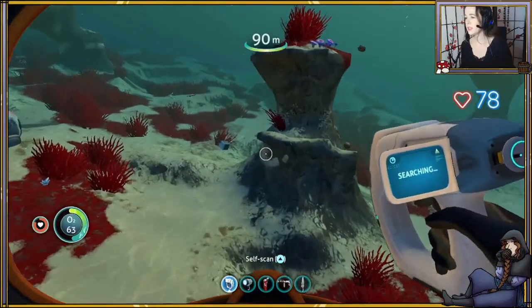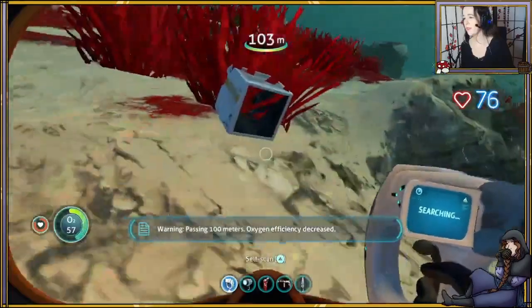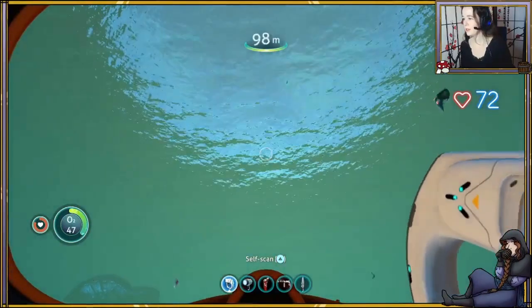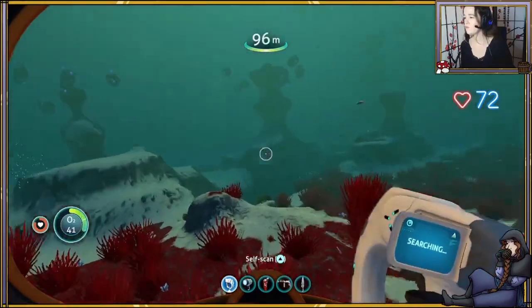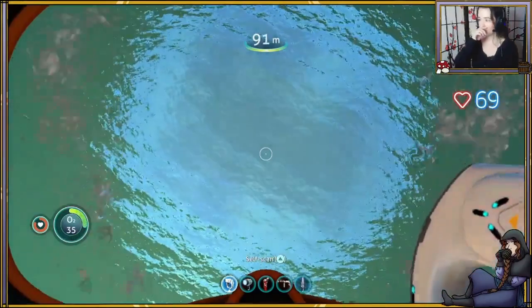Did we get this little thingy over here? I think we did. That might have been where we found the first fragment. Passing 100 meters. Yes, I know, ma'am. Oxygen efficiency decreased. I'm aware. Yeah. Gotta be around here somewhere, right? Ah, we gotta go up again.